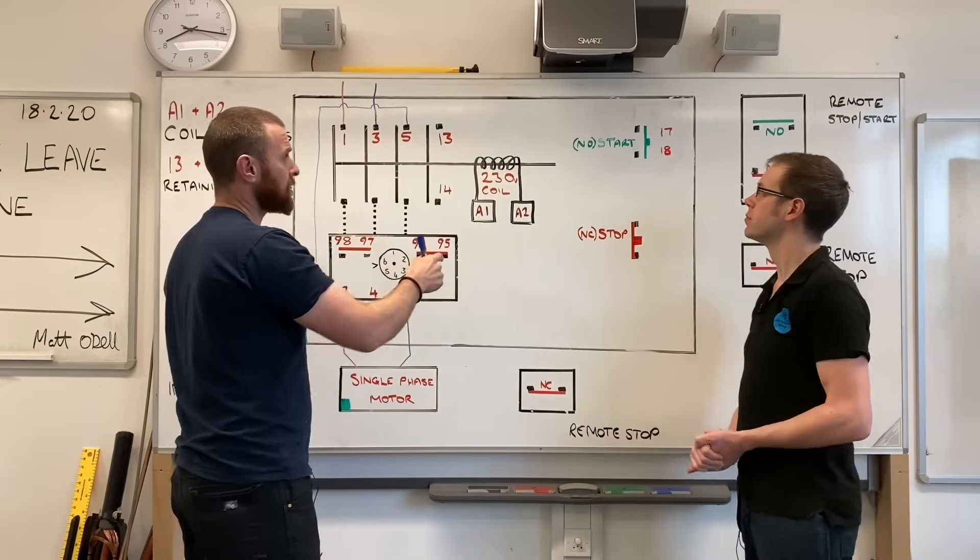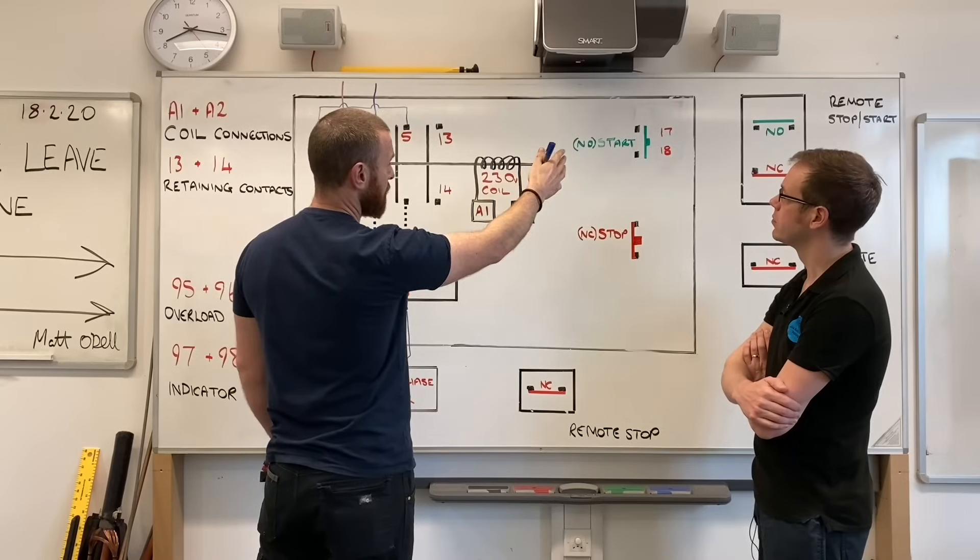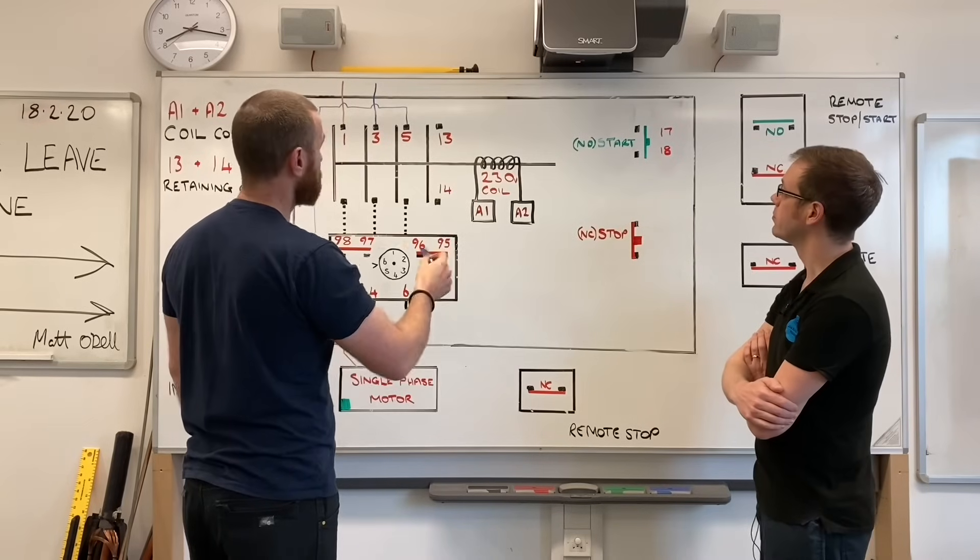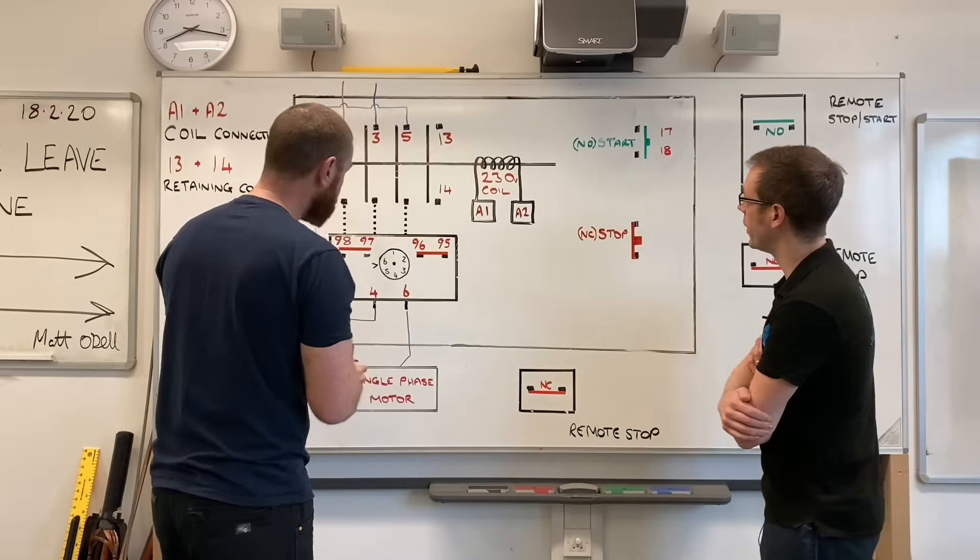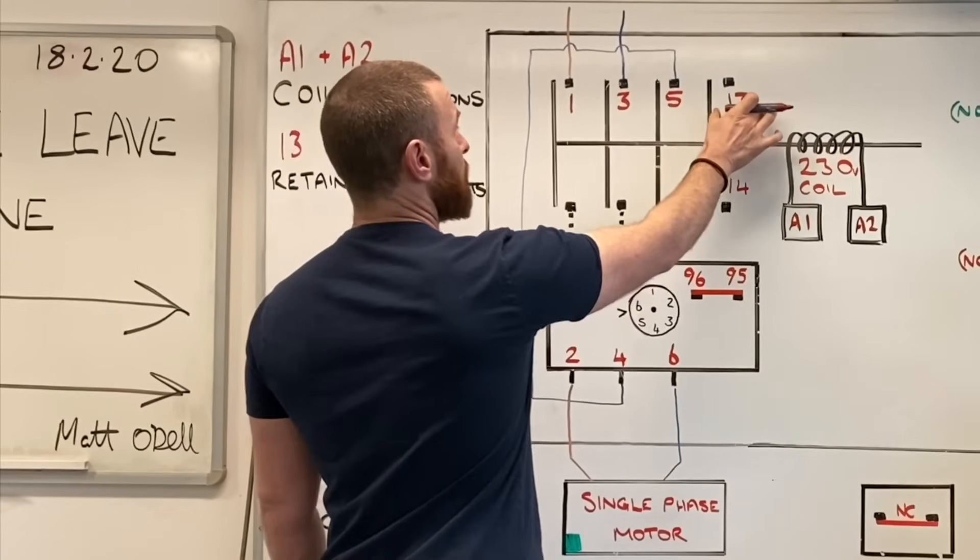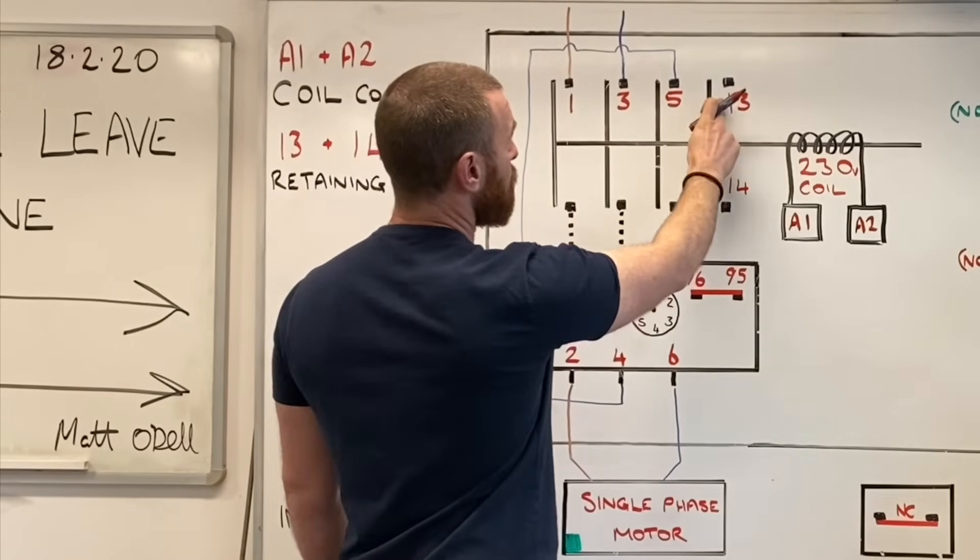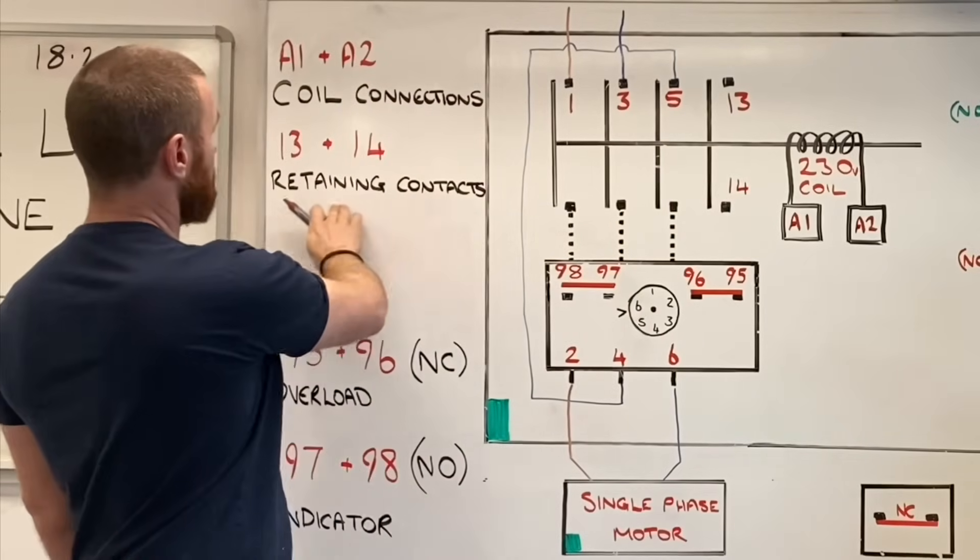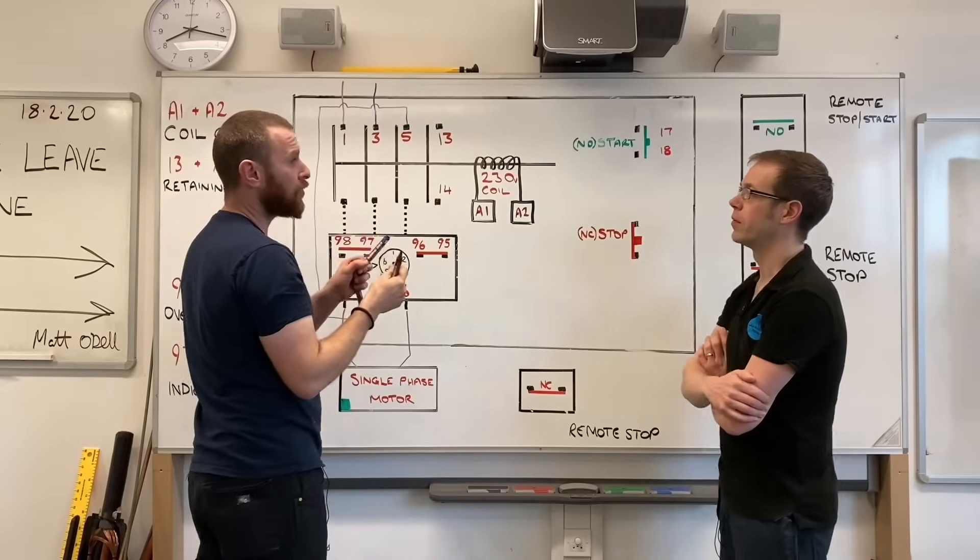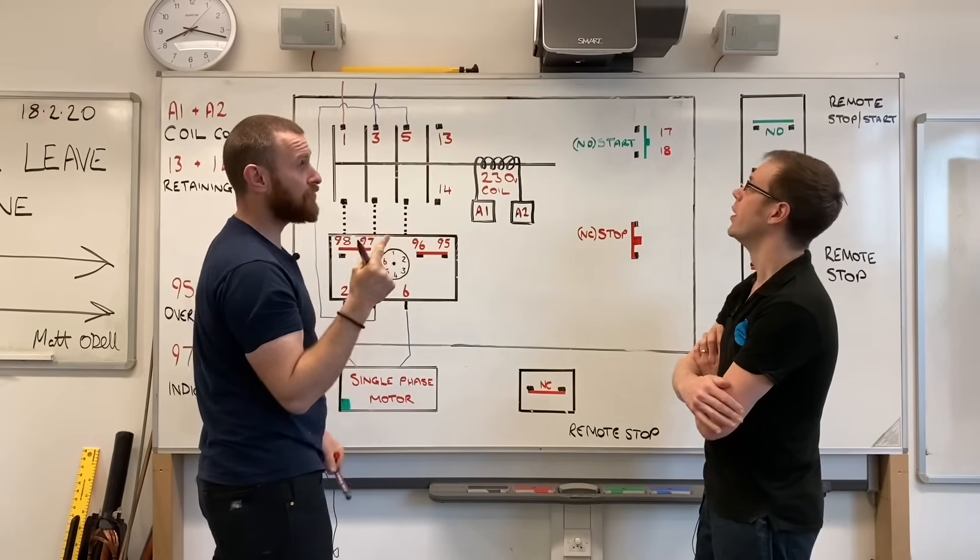The more awkward thing is when you start connecting up the start and the stop buttons and the actual coil. Sometimes they are already pre-wired. But in this case, we're going to go through the wiring for that. Ah, brilliant. So we're going to put that in and we can trace it round and follow it. We'll see everything. So, we have contacts number 13 and 14. As you can see, they look exactly the same as the other contacts, but they are called our retaining contacts. Right. And so that's our retaining contacts there, number 13 and 14.